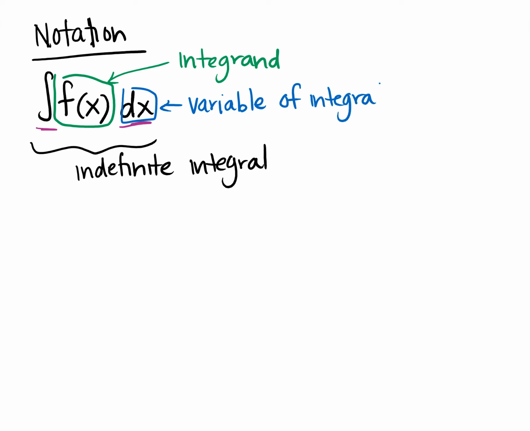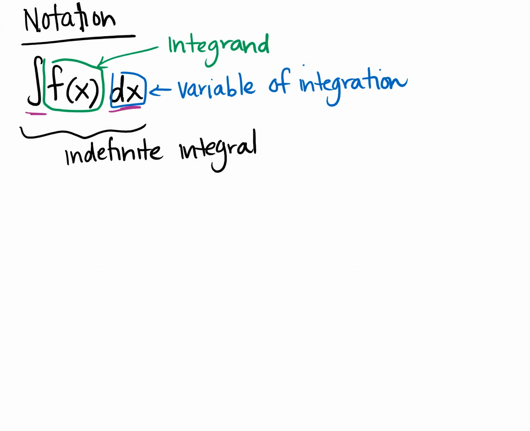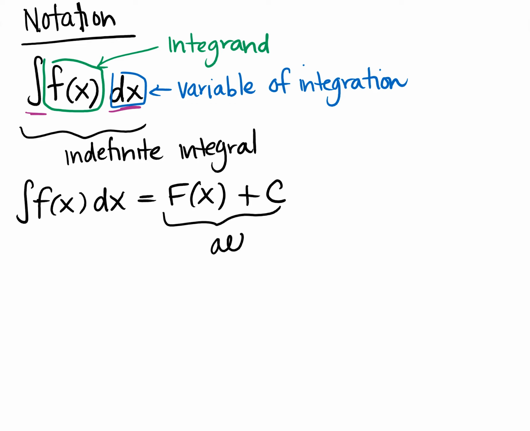When we get to Calc 3, maybe sooner than that, we can integrate with respect to different variables. But for right now, we're just going to integrate with respect to x. That's why we need that dx there. Okay, so that's what that is. And I should tell you what the indefinite integral gives you. The indefinite integral gives you all antiderivatives of f, so this represents all antiderivatives of little f of x.